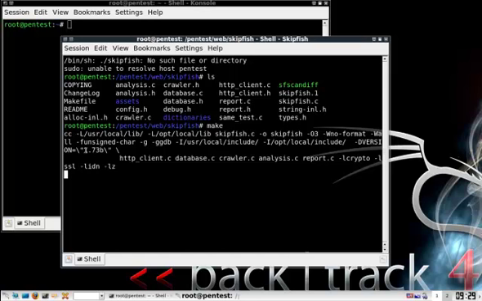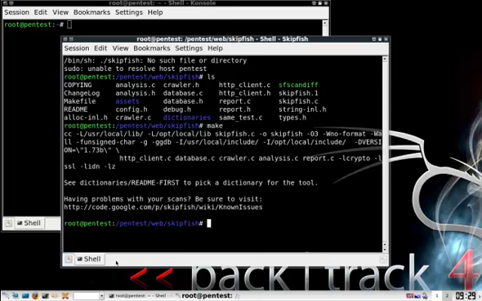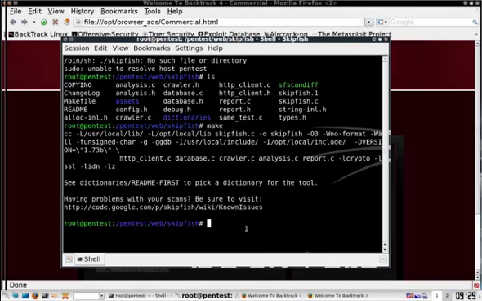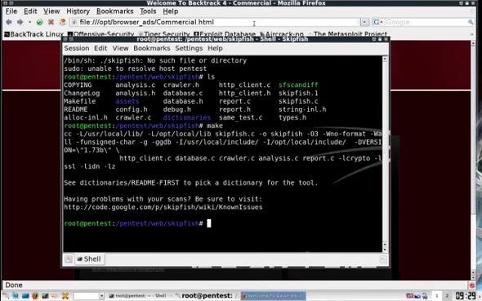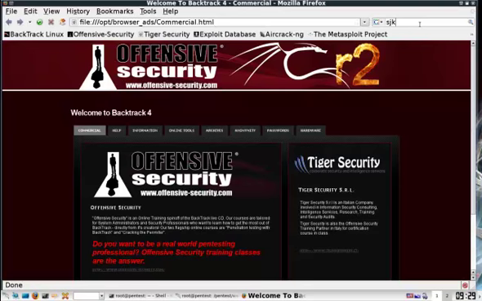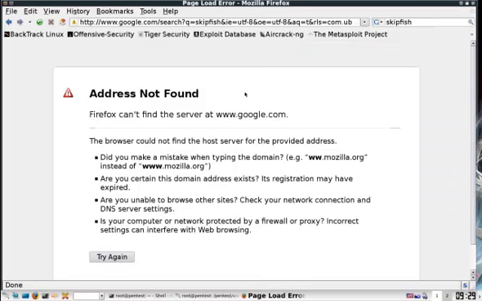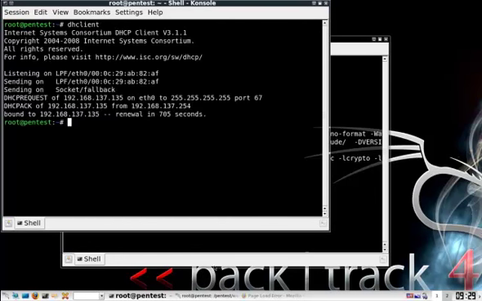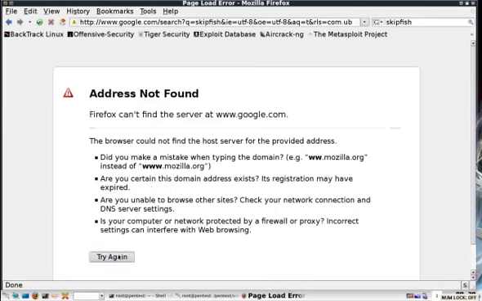The problem that we see is this is version 1.73b. If we open up our browser and go out to the Skipfish website, I opened up two of them, we can see that there's an issue with using that, because it's not the latest. And like an idiot I didn't get an IP address, so let me fix that real quick. So anyways, let's go back and take another look at it.